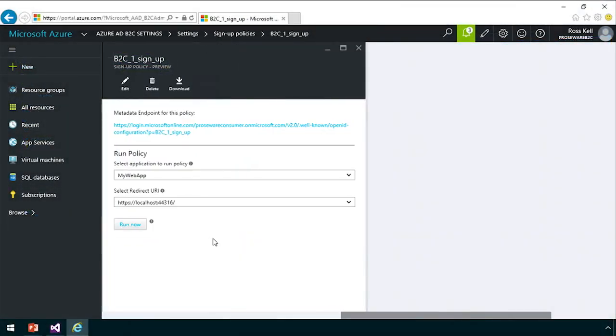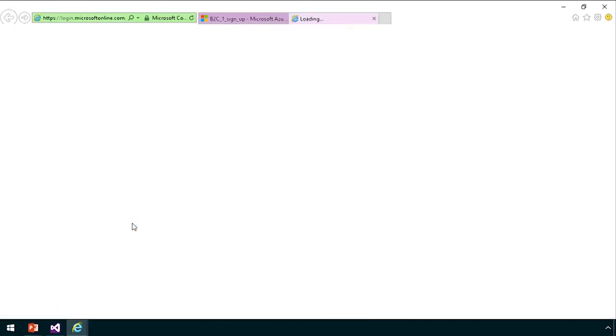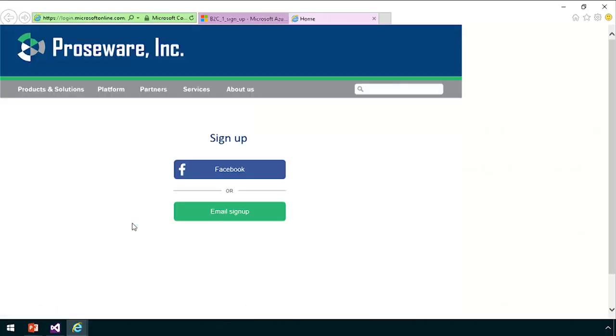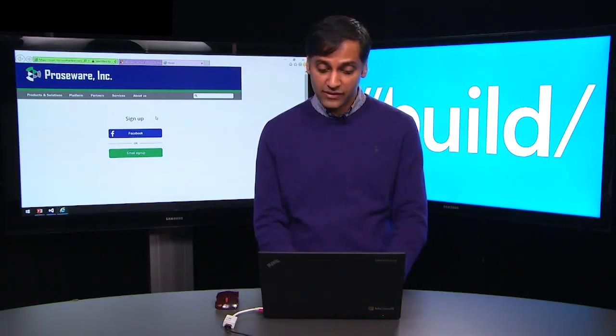The way to do that is to actually click on this Run Now button here, which actually runs through the entire sign-up experience again. And you'll notice that the consumer now is presented with a fully branded experience that matches the application's branding if you prefer. You can do this on all of the pages that B2C serves.